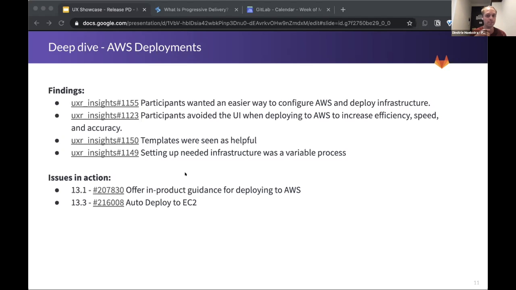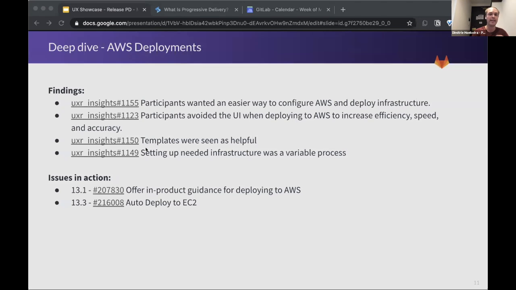So with that, we've implemented previously that we offer AWS specific variables in our variable settings section. And to improve upon this, based on some insight that says, hey, templates were seen as helpful, and we want to further guide people into deploying to AWS from that interface, we're offering additional in-product guidance.